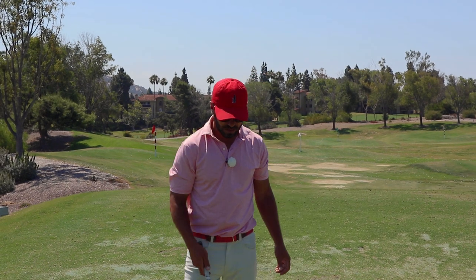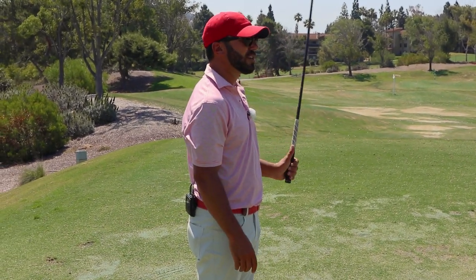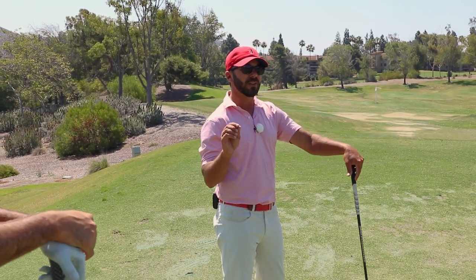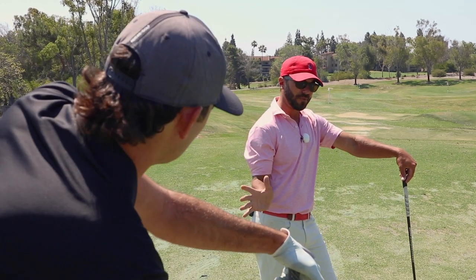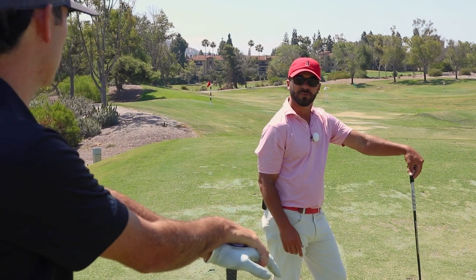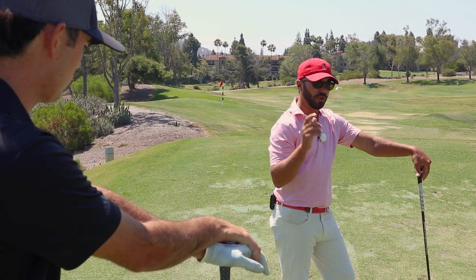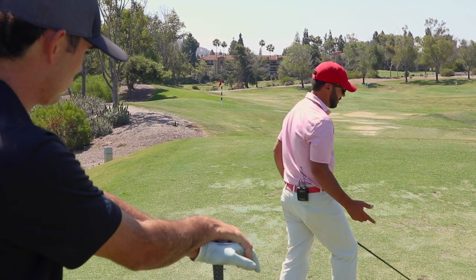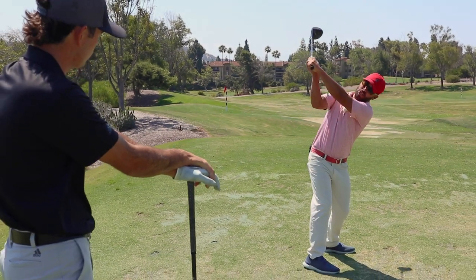One thing that Todd Sones, my mentor, told me back in the day, which I just loved, he tells me, listen, have you ever lost your draw or just felt like you weren't quite consistent with it or weren't coming from the inside the way you needed to? More importantly than anything, complete your backswing. But I knew what that meant. People would think complete your backswing, think long swing, get it back there all the way. Our guys, you know what that means. It means long body turn, short arm swing. It means literally keep your chest facing your hands to the top.